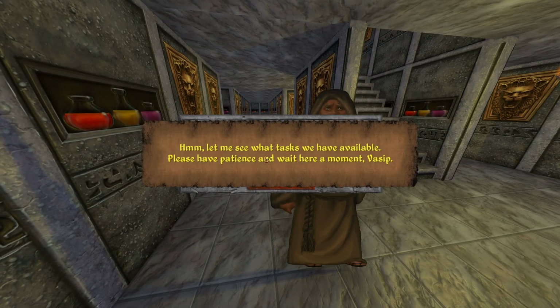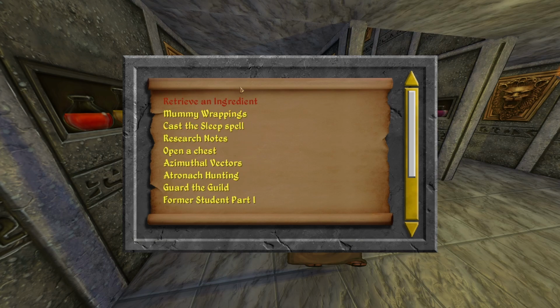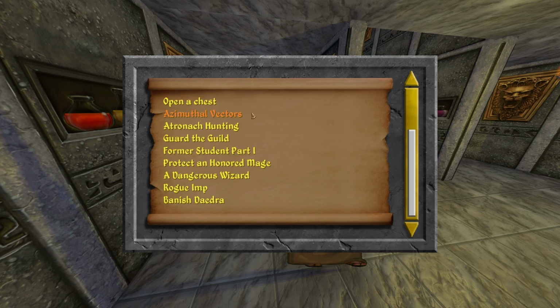Anyway, the only quest we haven't done is Former Student Part 1. That will eventually lead to a 3-part quest. But somewhere in that quest line is something that's going to tick off the Fighter's Guild, so I don't want to do those quite yet. I want to get my Fighter's Guild reputation up a little more before I come back. Once this quest line is complete, that is it for the Mage's Guild. There are no more quests.